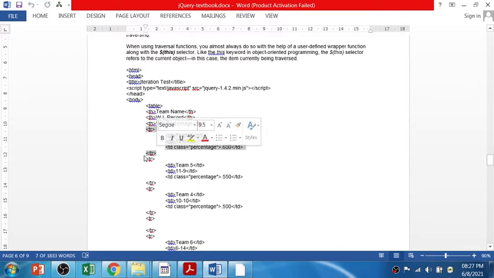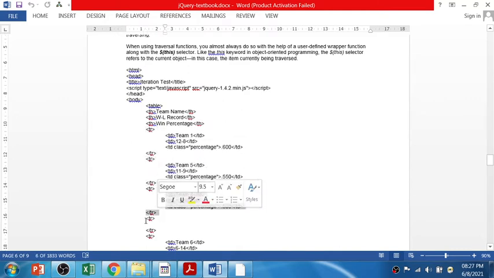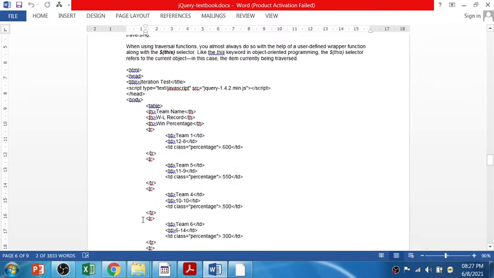So this is row 1, then this is row 2, this is row 3, right, and here a blank tr, yes, then this is row 4. So 4 records are there. One title, total 5 records.